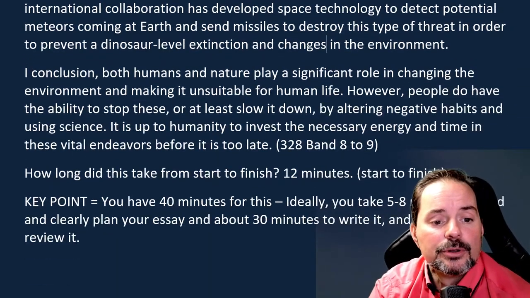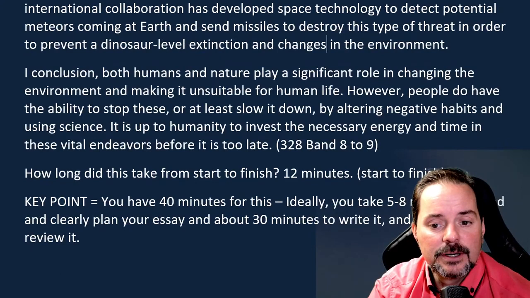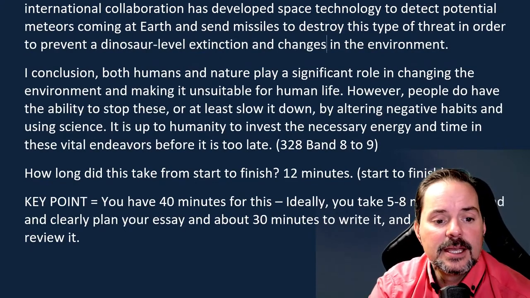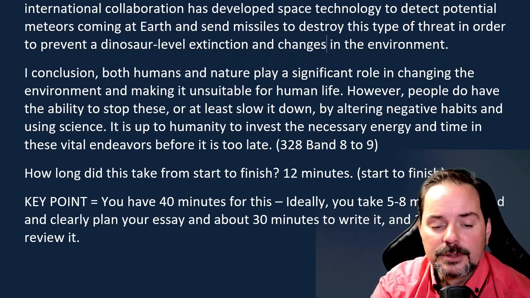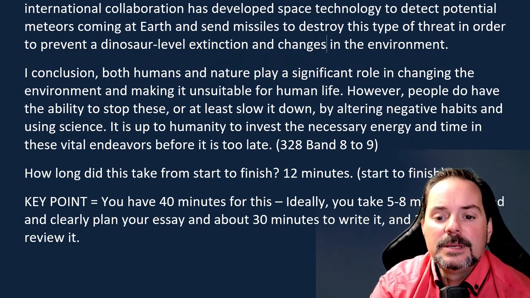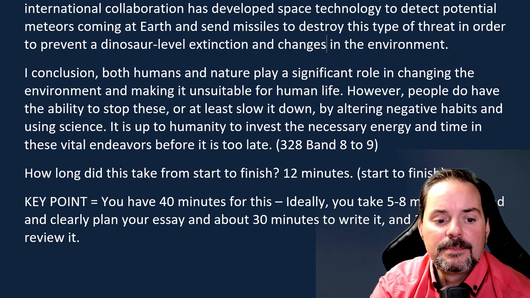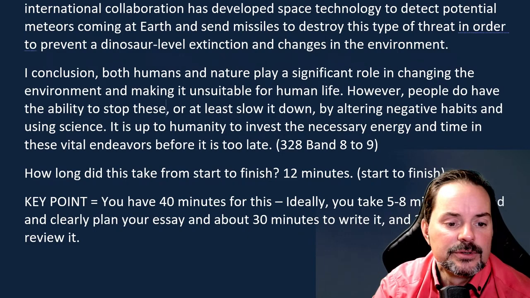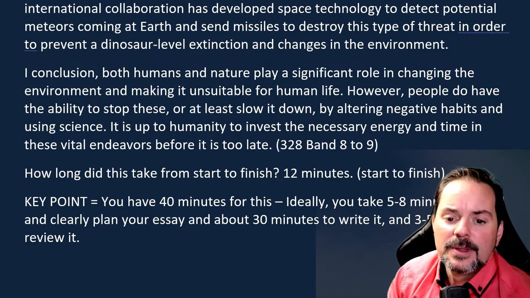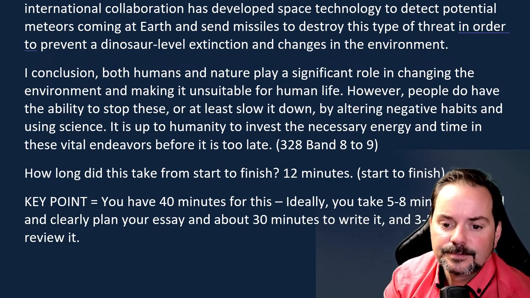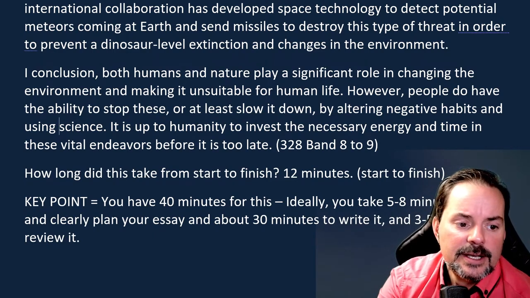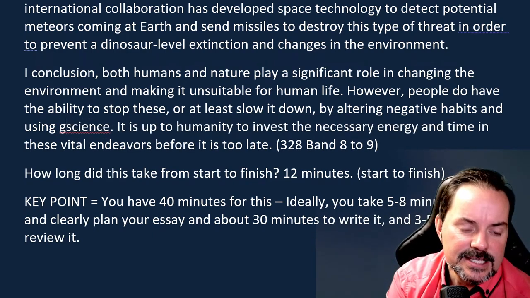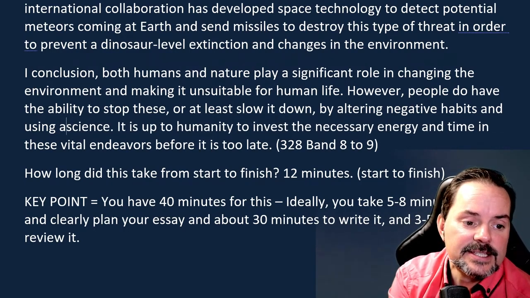In conclusion, both humans and nature play a significant role in changing the environment and making it unsuitable for human life. However, people do have the ability to stop this, or at least slow it down, by altering negative habits and using science. And using good habits and good science, or advanced science.